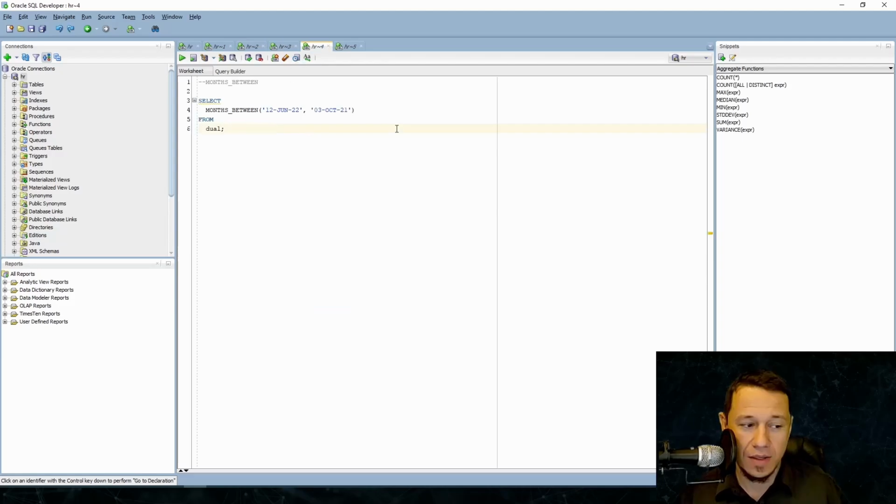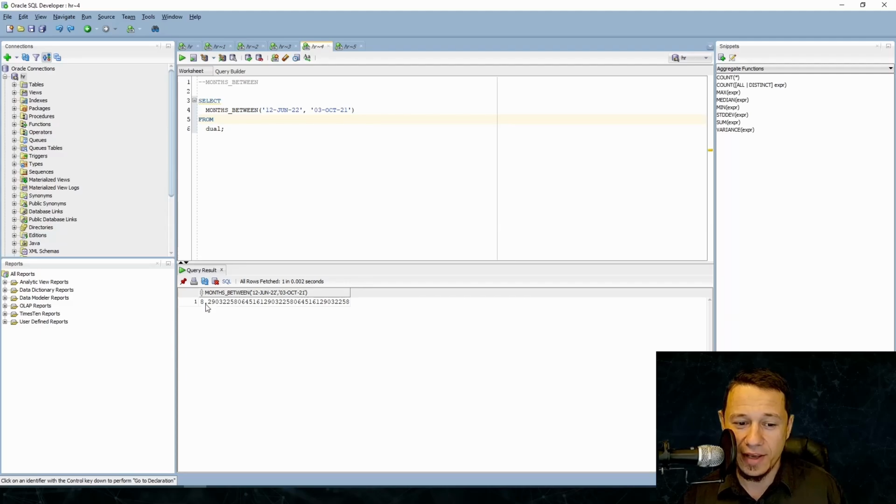Very nice. The MONTHS_BETWEEN function checks how many months are between 2 dates that we pass into the function. My first parameter is the higher date at the moment, and the second parameter is the lower date. When I execute this function, I'll get a decimal number. So when executed, we can see that between those 2 dates, the difference in months is 8.29 months.